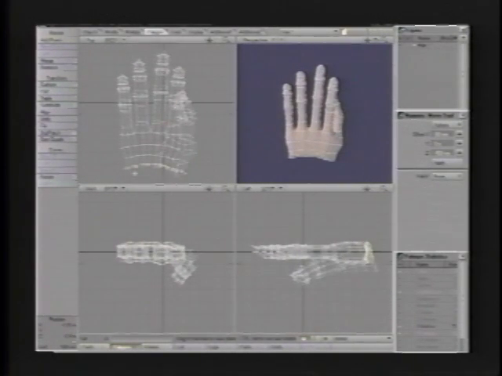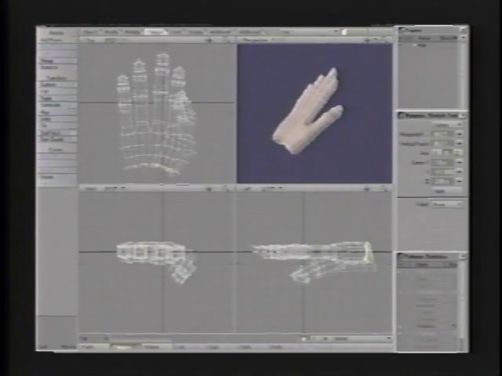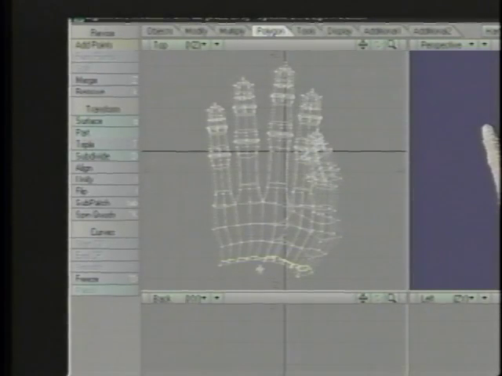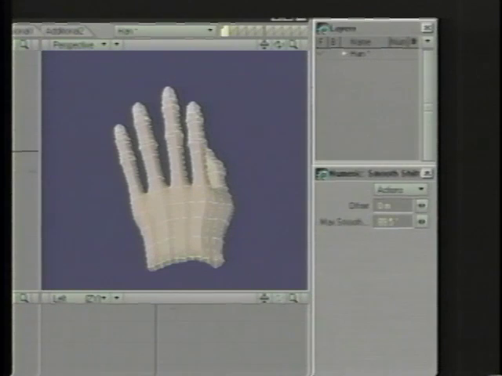Go ahead and stretch it in a little bit towards this side, so we start pulling it away from the thumb. You can see here we need that to pull away from the side of the thumb there. And we want the side of the hand here to continue to go straight. So just move that down a little bit. Smooth shift again. Keep pulling. And you just keep doing that until you get enough segments.